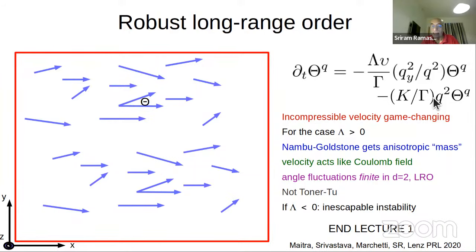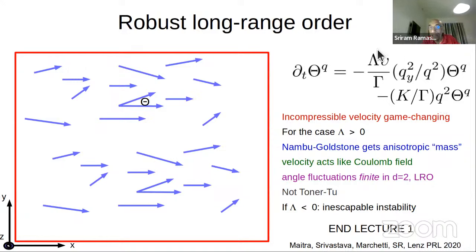And so if the signs of our coefficients are right, the angle field relaxes super rapidly. It relaxes at a rate independent of wave number. It seems to be evading Goldstone's theorem. This angle mode is a broken symmetry mode, a Goldstone mode. Normally, you would expect its relaxation rate to go to 0. Quote unquote, it should be massless. In field theory language, this term acts like a mass, and this term is like a massless thing, because this term is a true hydrodynamic relaxation going to 0 as q goes to 0, and this term comes in.